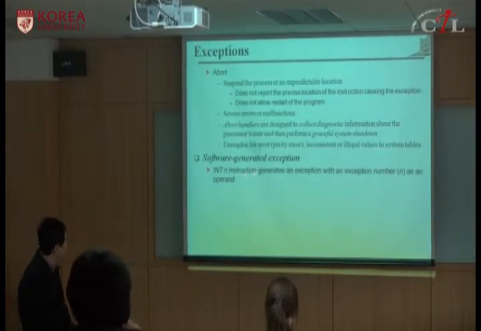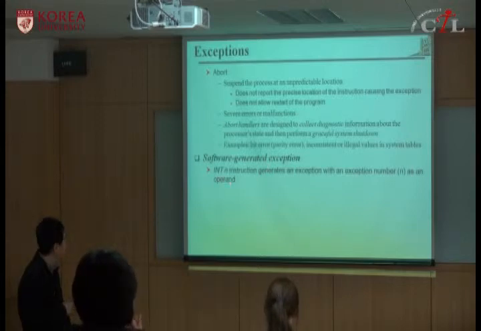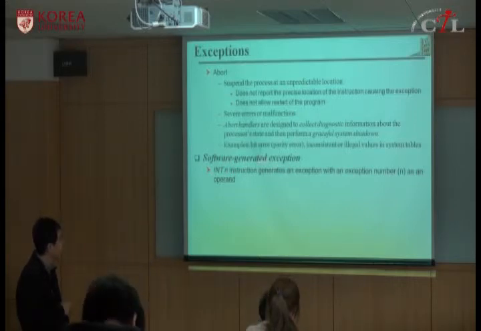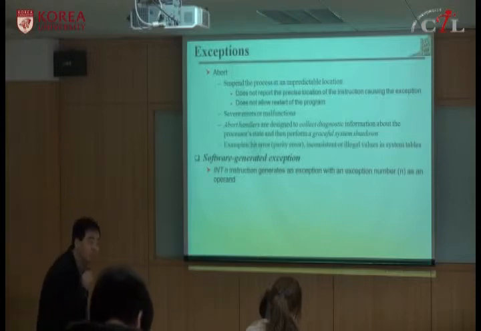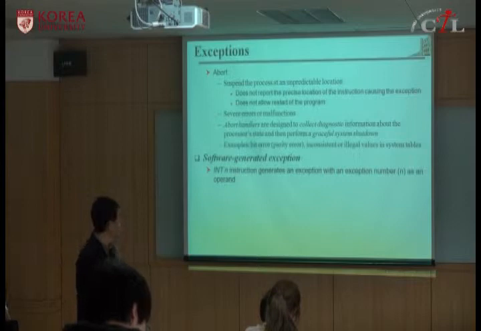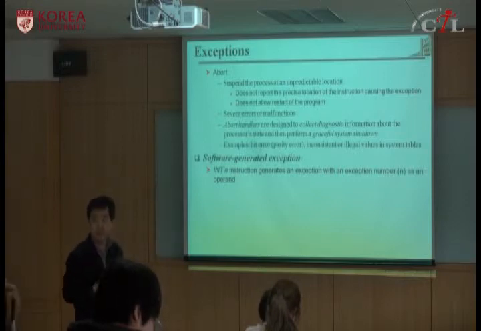And sometimes you can generate an exception using an instruction. The example is the INT instruction in the x86 processor, and using an exception number you can generate some exception. This is actually similar to a procedure call to an exception handler. This is called a software generated exception or software interrupt.